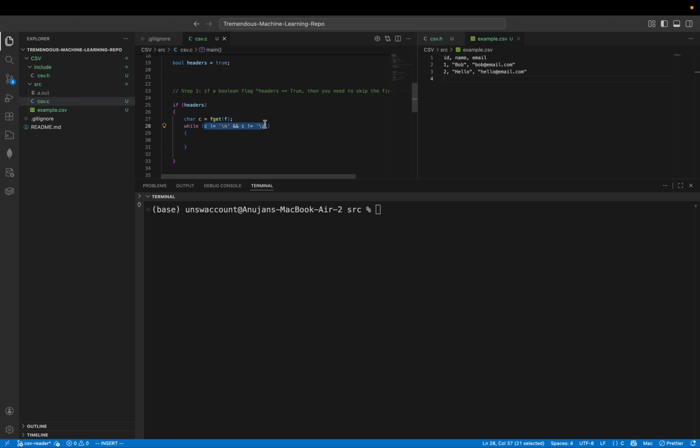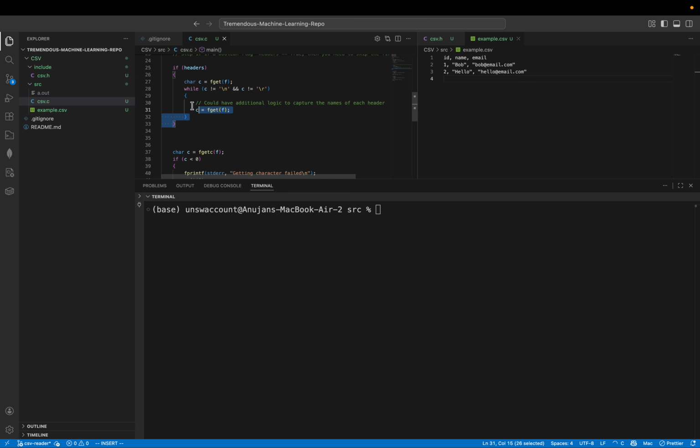While this is true, so for this to be true, this should be true and this should be true, which means c should not equal newline, and c should not equal carriage return. Yeah, okay, good. Sorry, just needed a minute, and then just call it again. And then you could have additional logic to capture the names of each header, but for now I'll ignore it because I don't care.